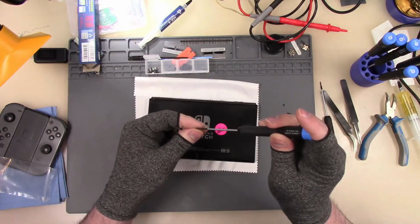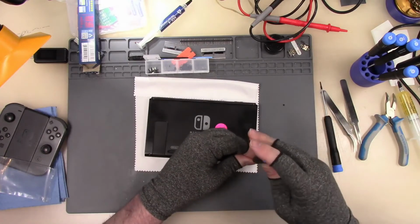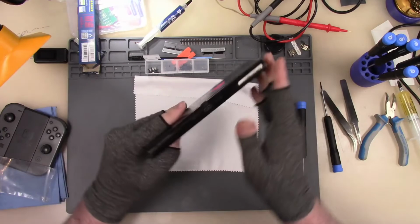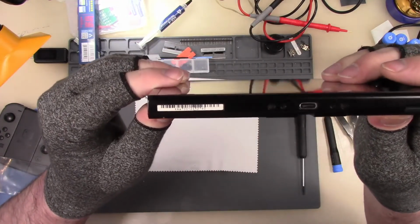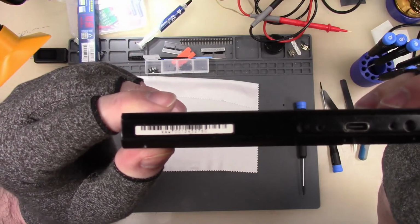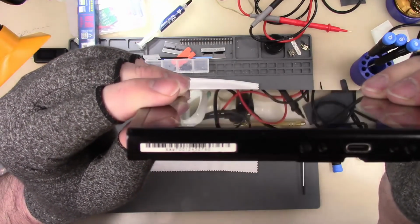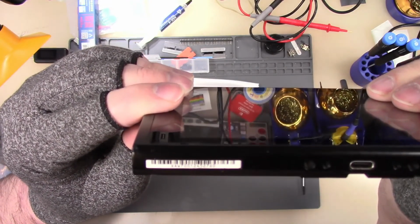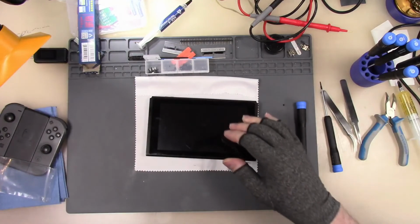So this is a version 1 unpatched switch. I will be sure not to update it. Show you the serial number, right. Wait for it. There you go. Serial number. Okay. So that's going to do it.